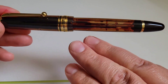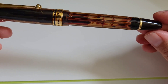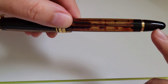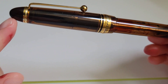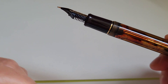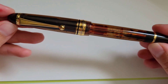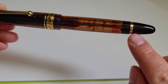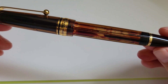Aesthetically, I am not a big fan of demonstrator pens. However, with this amber semi-translucent resin, I think it's very tasteful. What makes it look even more elevated compared to other vac demonstrators is the opaqueness at the piston knob and the top finial — both are opaque brown. When these areas are translucent in other demonstrators, you see more of the inside mechanics — the rod, and where the rod secures to the resin — which to me does not look very put together.